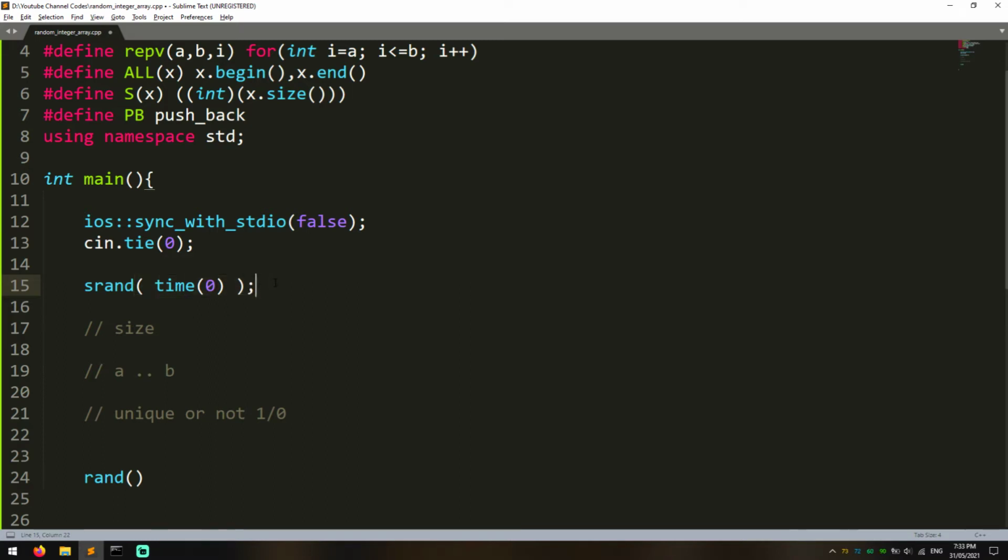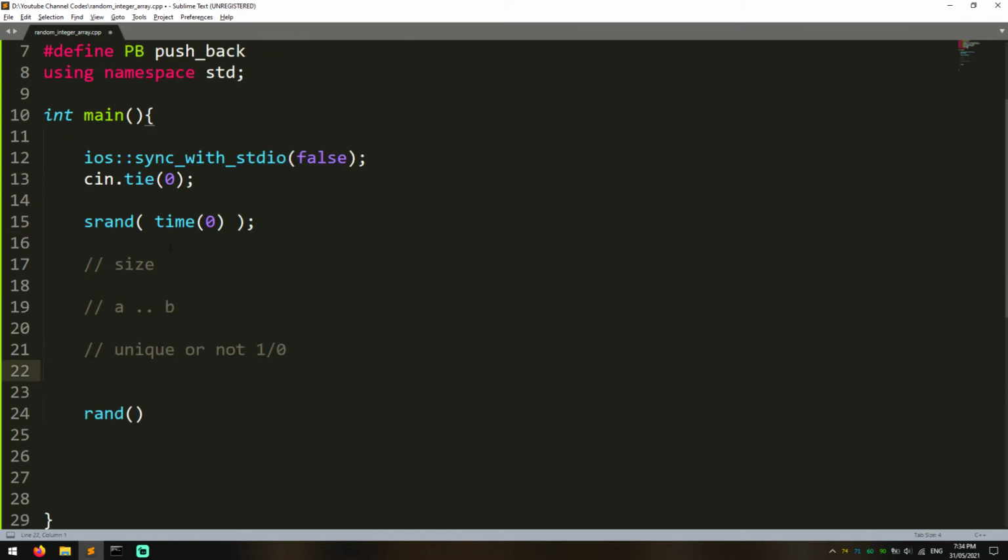So you call this initially. You have to call this initially, otherwise your numbers will not be actually random. They will be pseudo-random. So you call srand, and now you can run the rand function. But this function will return you a number from 0 to some limit. To find out what that limit is in your current C++ implementation, you just output RAND_MAX. If you output this, you will get the limit.